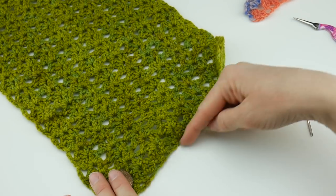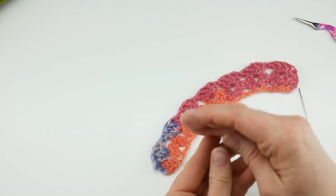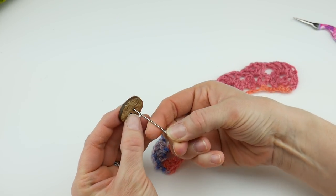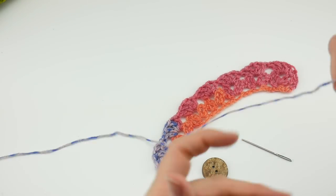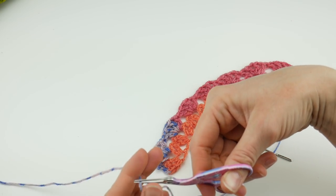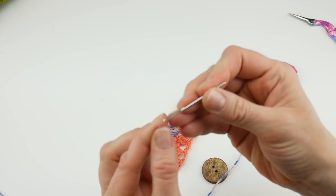So this is the starting edge, and I sewed it in the bottom left corner. So let me get that out of the way. Let's grab our little sample piece. You'll want to find a needle that can easily pass through the buttonholes, okay? Just as a tip there, or else it'll be very hard to sew the button on. So all you're gonna do is cut a little piece of yarn. This is probably about 12 inches long.